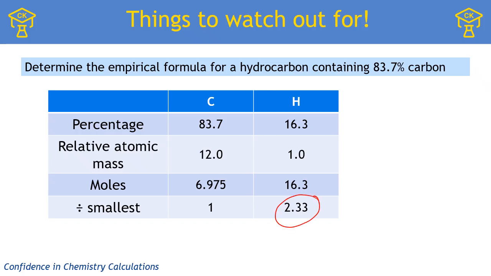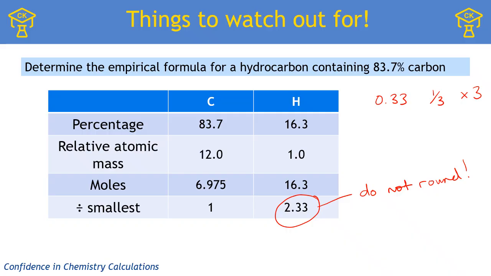So, do not round this number up or down, because we're only going to round our numbers if our numbers are very, very close to whole numbers. For example, 1.99 or 2.04. So we need to look out for clear, obvious fractions. The three types of fractions that you're going to get are, for example, 0.33, that is a third. To get that to a whole number, we need to times it by 3.